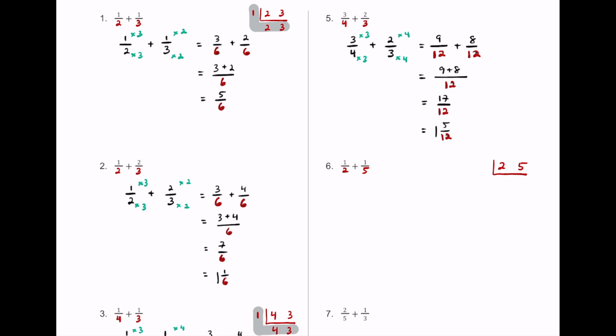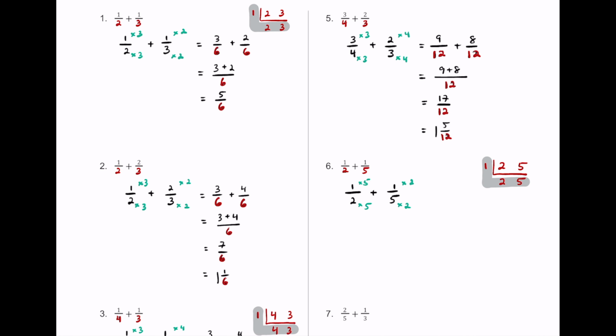Again, if you like to go through multiples in your head, that's fine. Looks like the GCF is 1, so we have 2 and 5. So multiplying 1 times 2 times 5, that's going to be 10. So we're looking for 10 for our LCM or LCD, or least common denominator. So we have 1/2 plus 1/5. We're trying to make both of these bottoms 10. So for the 2, we multiply by 5, top and bottom. And for the 5, we multiply by 2, top and bottom.